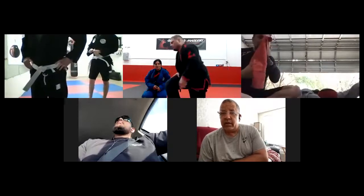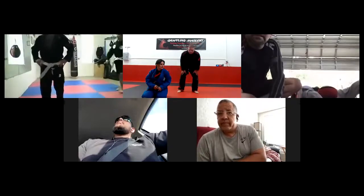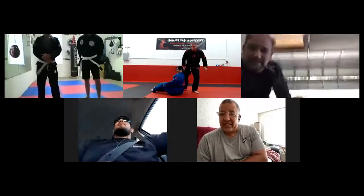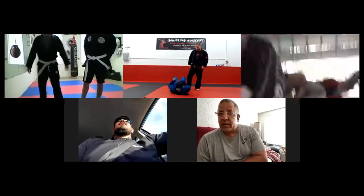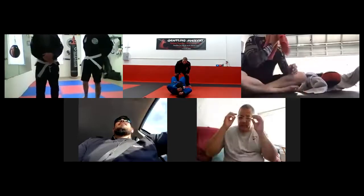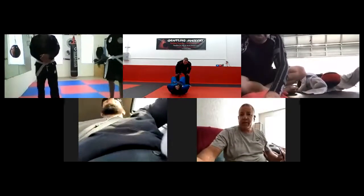Okay, guys. So now we're gonna start doing some techniques using those drills. I see Alex doing this one already, so let's do this. This is the baseball bat choke. Starting with the knee on belly pass, we're gonna get our knee on belly.